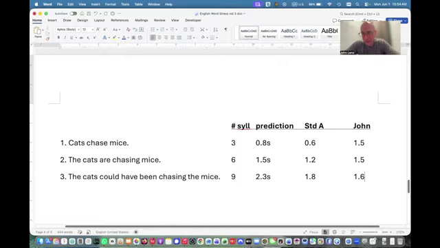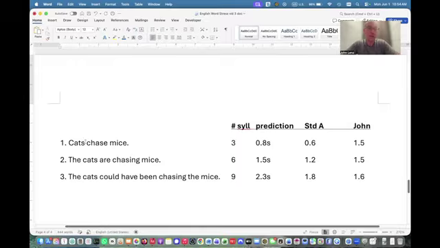1.6, it's the same. Look at that. Okay. You're wondering 1.5, 1.5, 1.6, those are all the same. What's going on here? Probably if you did the recording, it turned out something like this, which is not the same as what happened when I read it. So let's figure out what's happening.